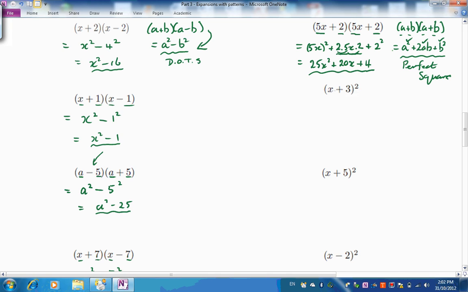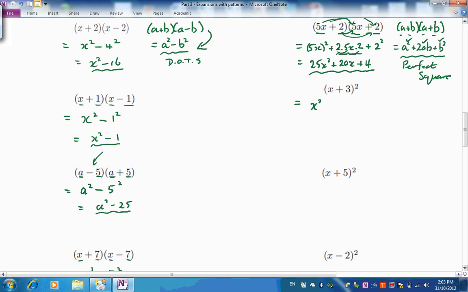If you get lost, you could always go back and multiply these all out. We could do it by FOIL, first and last, inners and outers, every term by every other term. But it's nice to use a pattern now that we see it's always going to happen. Okay, let's do this one.